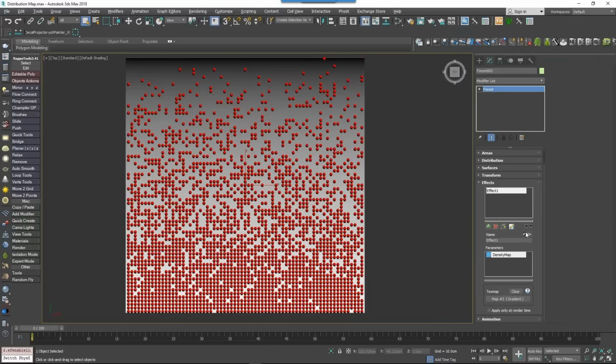So that white pixels have a high probability of an item being distributed, and dark pixels have zero or no probability of an item being placed. It makes it much more intuitive for you to be able to paint distribution and control the density of objects just using grayscale values.